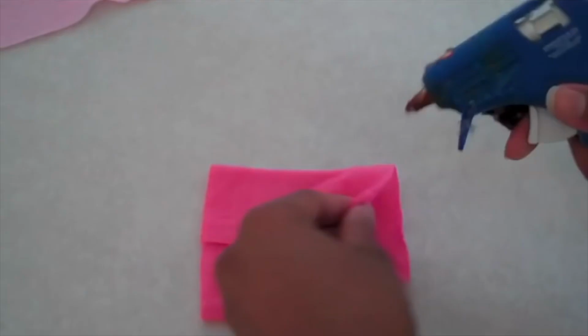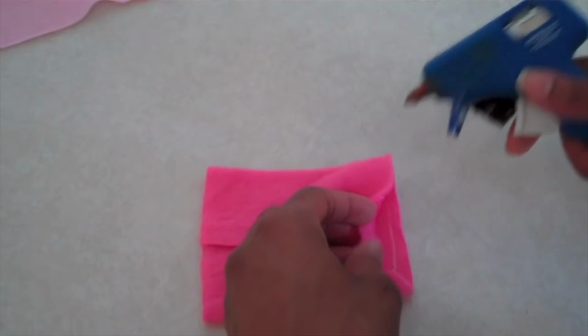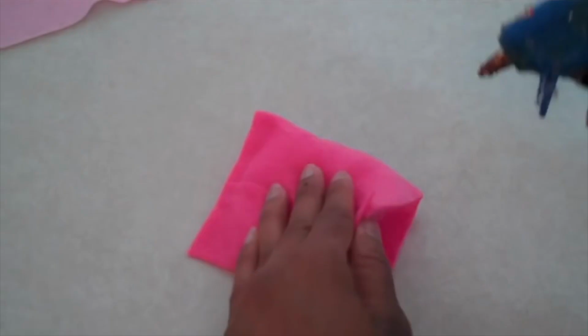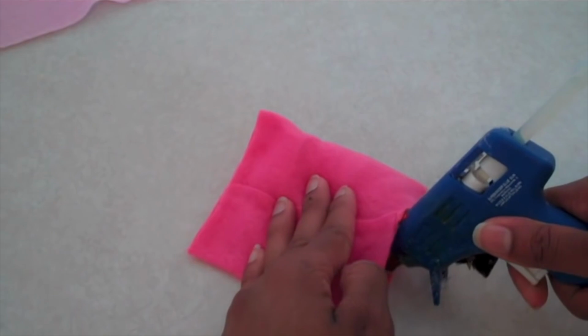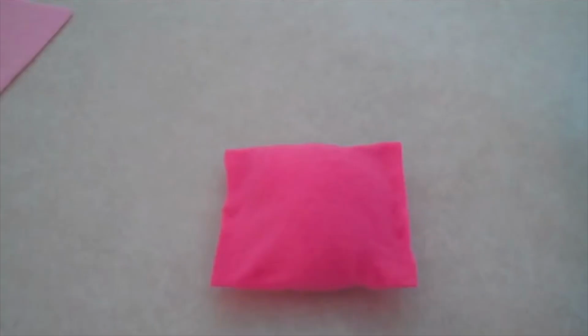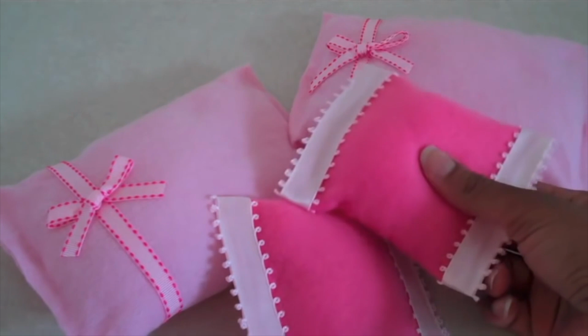Once it dries, apply a line of glue on one end, lightly stuff it, seal up the open end with hot glue, trim the edges until they're neat, then glue on ribbon for some added detail. And that's it.